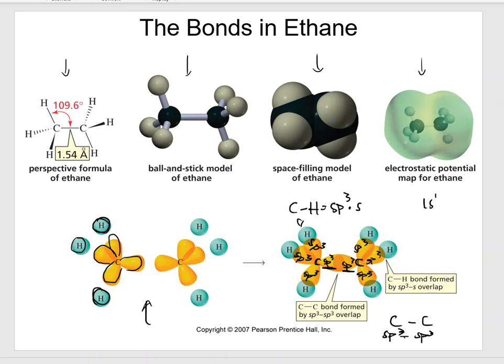Now, this is just the beginning of a conversation. I know that this is new information. I know that I went through that pretty quickly, but we're going to see more examples of it, and you're going to understand that this is not complicated, okay? This is going to be a very quick glance at a molecule for you, and you will be able to determine what is sp3 and what is not. So just give me some time, and you'll learn some of those extra details in the next video. So this is just the beginning of a discussion right now. So don't let me lose you. Come back. We'll pick up from here, and we'll continue on with the discussion of hybridization theory.